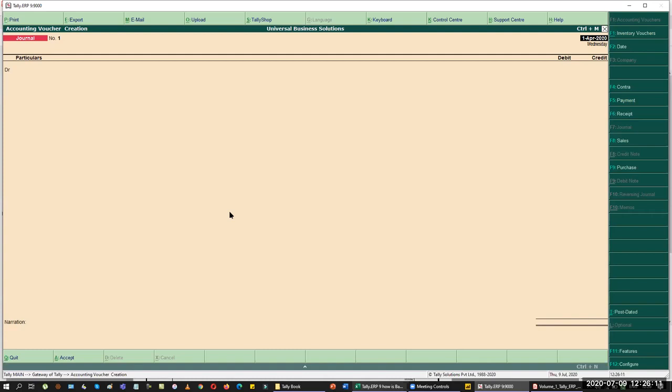Please do not create the same ledger twice. If you already have the ledger, do select that ledger and then use them. Don't create the same ledger more than once. Generally, if you are creating the exact same name twice, Tally won't allow you to do that. But unfortunately, if you give a misspelt name or if you spelt it in a different way for the first ledger and the second ledger, then Tally doesn't know that you are creating the same ledger. So Tally allows you to create them directly. So be careful when you do the list.